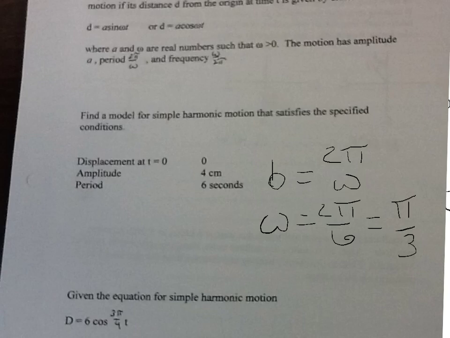So our function is distance equals amplitude, A, 4. We said it was a sine curve, and it's pi over 3 times t, because we're talking distance over time, not y and x. So that's pretty easy. I mean, you've already had practice doing these kinds of things before. You like that better? No? You don't like that better than bearing? Okay, let's look at the second part of this.